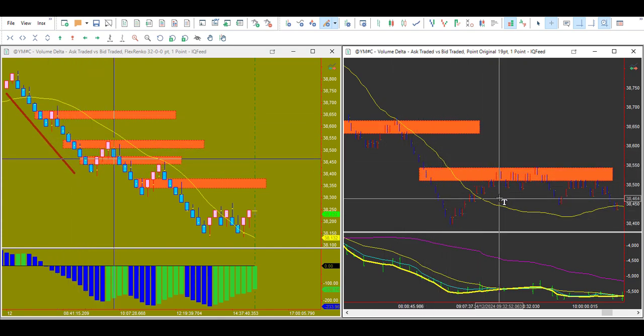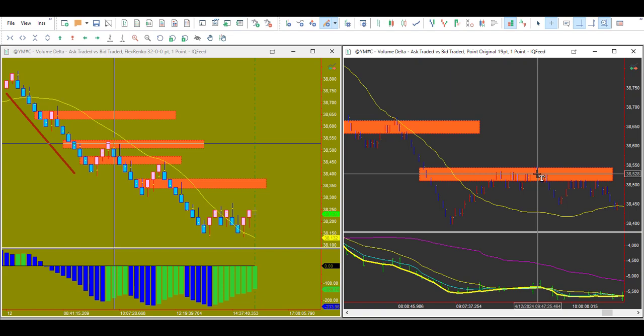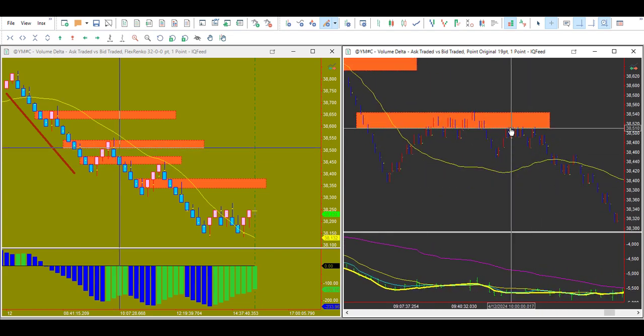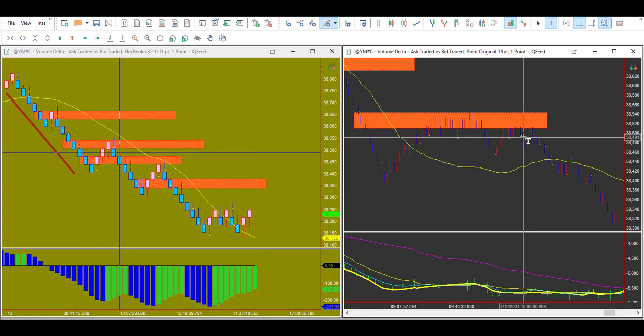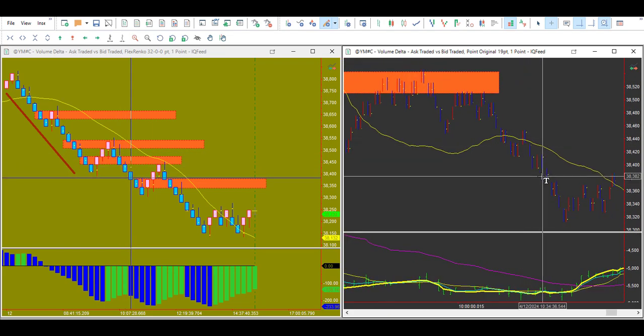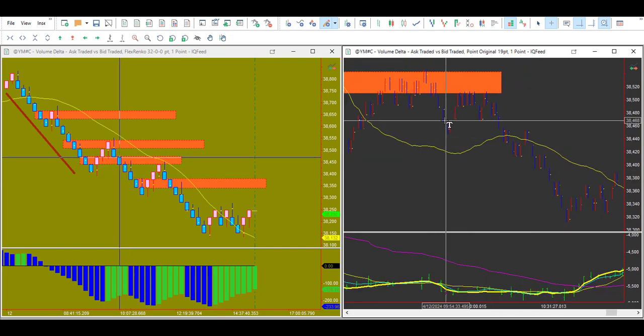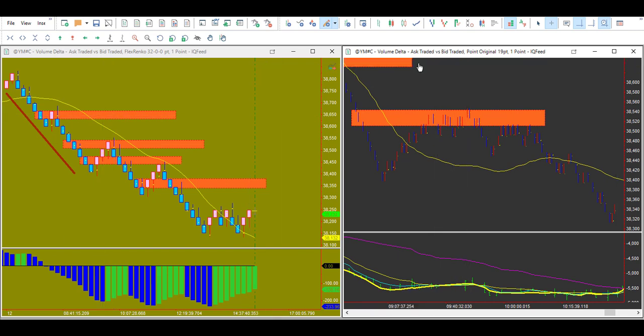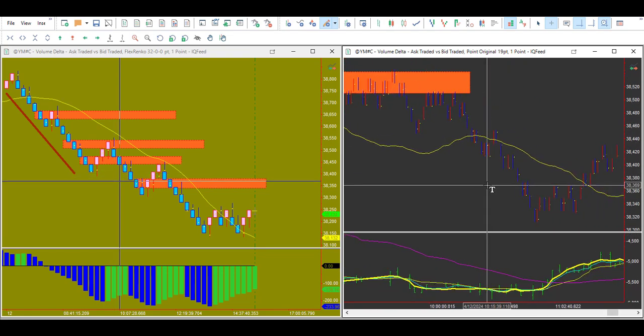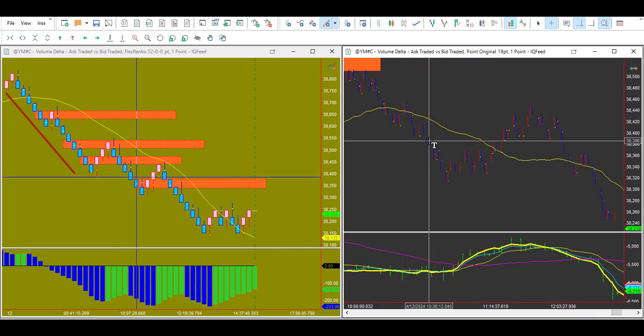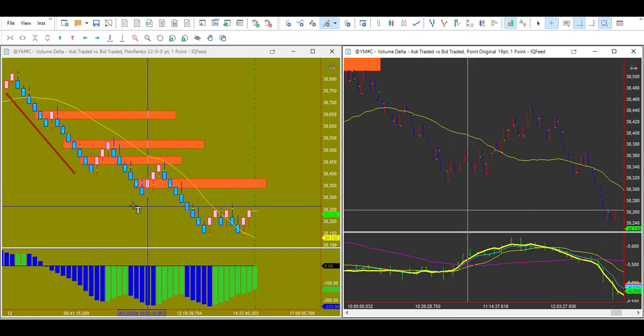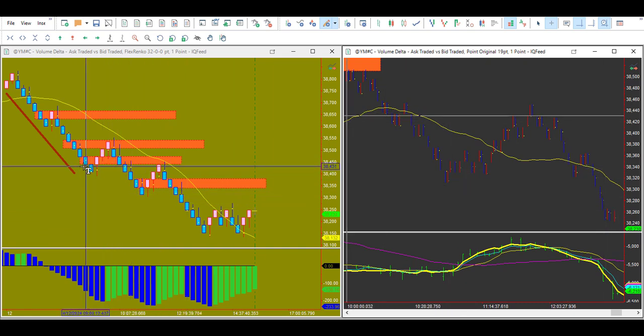Break, retest, and we are expecting continuation. And look, the flow is already saying to stay bearish. So this is what we can do. Every software has these Renko bars, volume-based Renko bars. It will help you; you can do your test. I'm showing on YM. You can do it on any market, but the logic will not change, right? So that is the most critical thing.